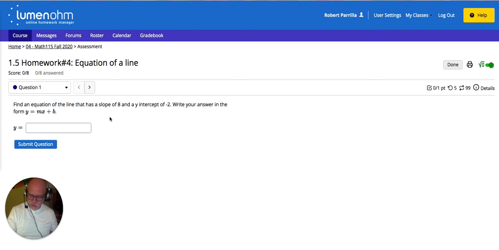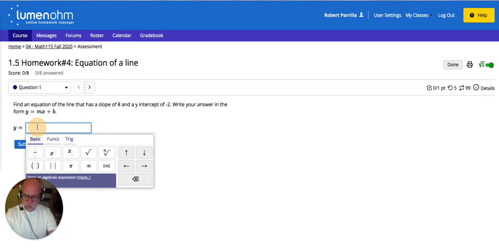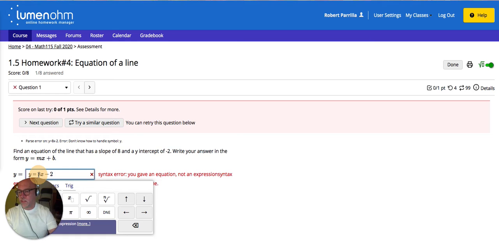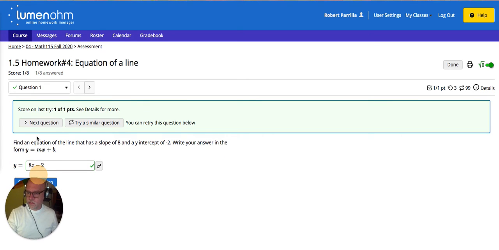All right, so for this one, we know that we're going to need to write the equation of a line, and the equation of a line is going to have the format y equals mx plus b, which is the slope-intercept format. I give you everything you need. You have m equals 8 and the y-intercept equals negative 2, so obviously that's going to be y equals 8x minus 2, or plus negative 2 as well. But you don't really need that double setup, so you can just go ahead and do y equals 8x minus 2. What did I do wrong? I included y twice. I think I did the same thing last time, so that's correct. Next one.